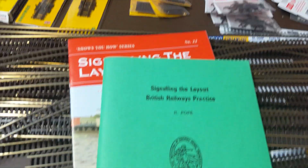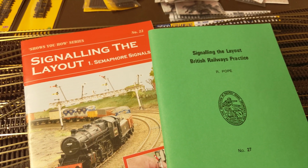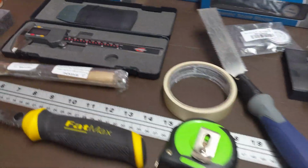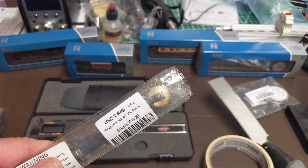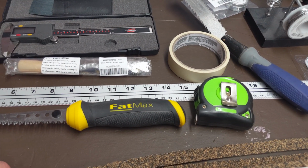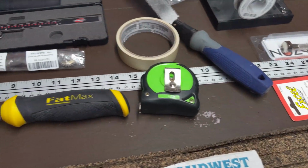And I also have some books on signaling. I wasn't that familiar with semaphore signals in the UK, and since I'm doing the transition period, I figured I might as well just go all out and do all semaphores. So I think that pretty much covers it. Oh, I've got a canvas wheel here. I'll get to that more in a little bit, but when doing your track plans and wanting to get it from paper onto your underlayment, you can use the little spikes on this and run it over and make some holes in your underlayment so you know where to go.